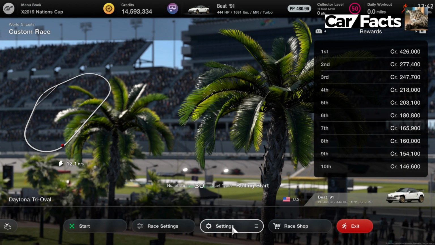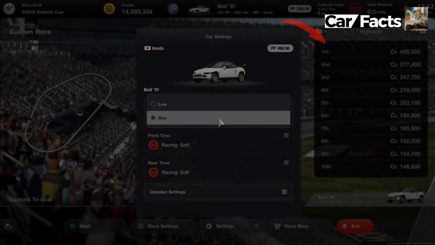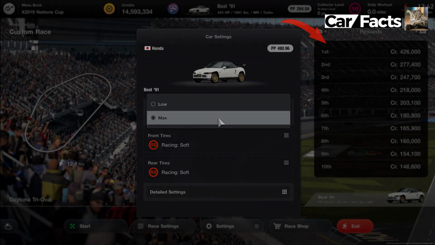Before you start the race, go into Settings one last time. Change your setting sheet profile from low to max. The price amount should not change. This is the glitch. Enjoy it while it lasts.